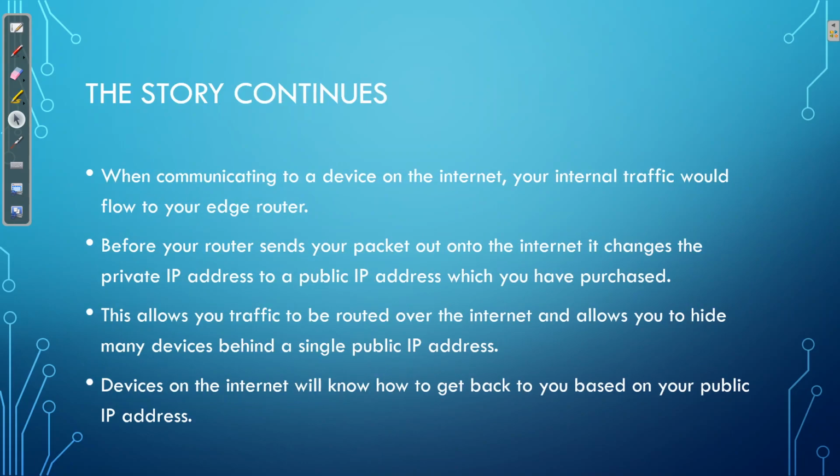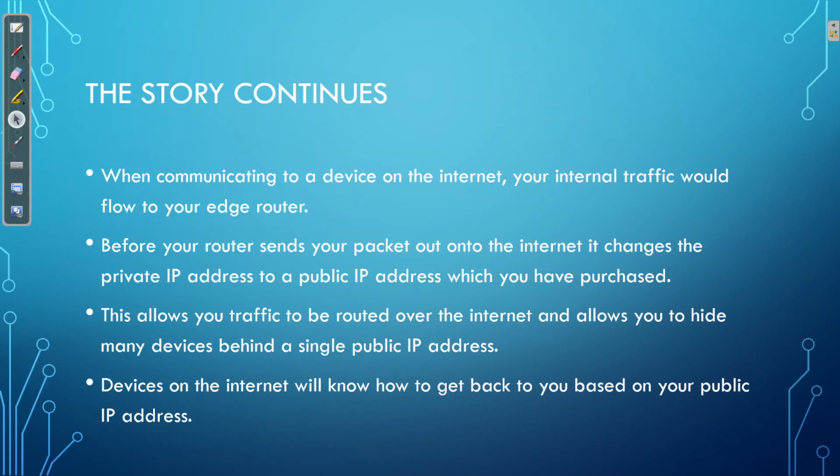Okay, you're thinking, Abda, my devices have got private IP addresses, they can communicate locally with each other, great, but they still can't communicate over the internet. And if I only have 1 or 2 public IP addresses, does that mean that only 1 or 2 of my devices can communicate over the internet? Well, fortunately for us, this is when network address translation comes into play.